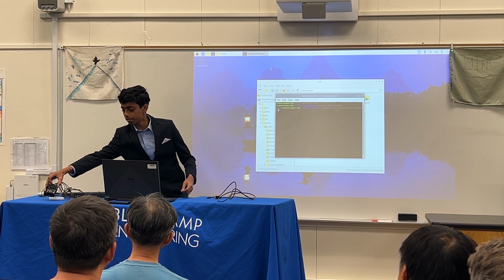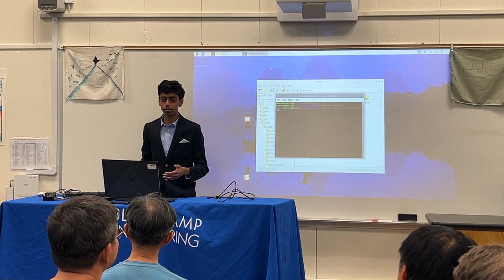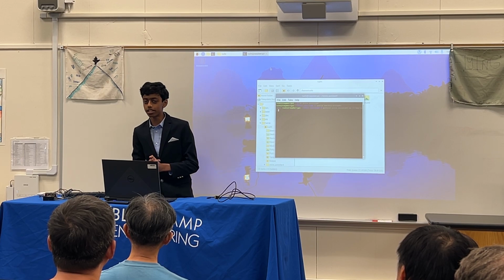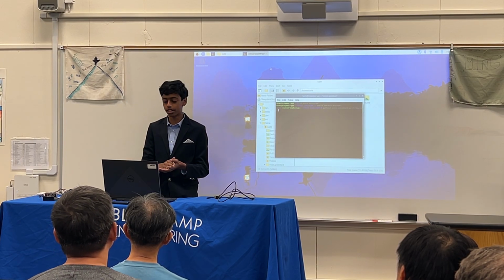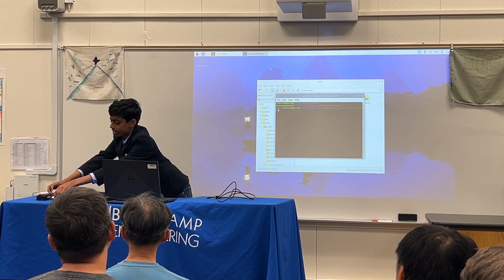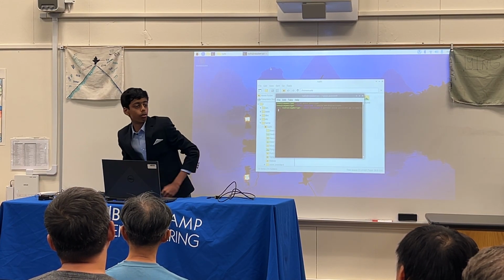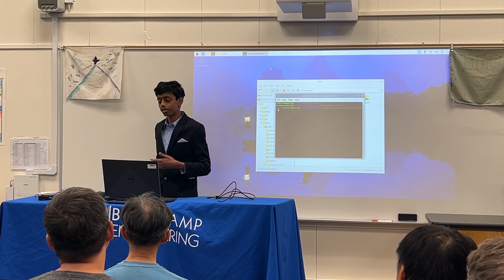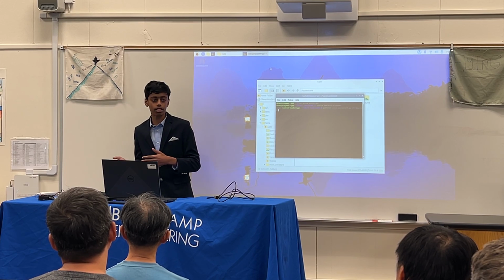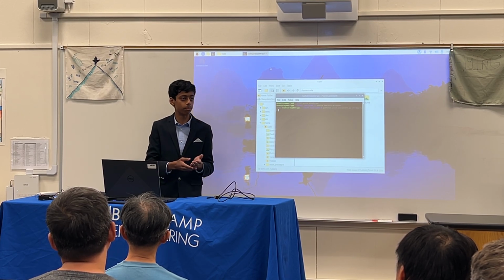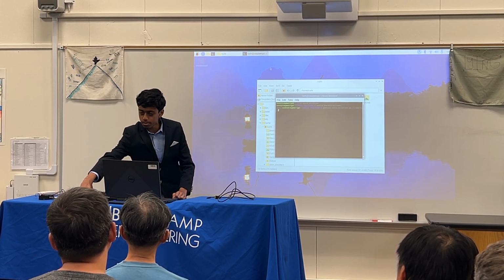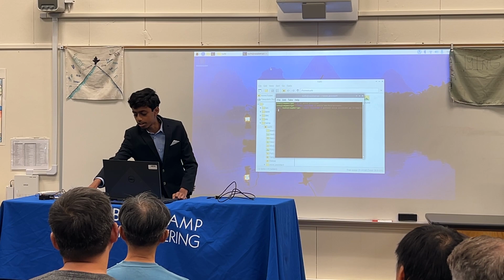I speak into this USB mic here, and the code will take that speech and turn it into text. Once it's taken into text, it will search for phrases like "turn on the light" or "turn off the light," which will turn this LED here on and off, or it will search for a keyword, Tom, which is its name. If it hears Tom, it will send your speech as text to ChatGPT, which will generate a response, and then it will output that response as speech through this USB speaker here.